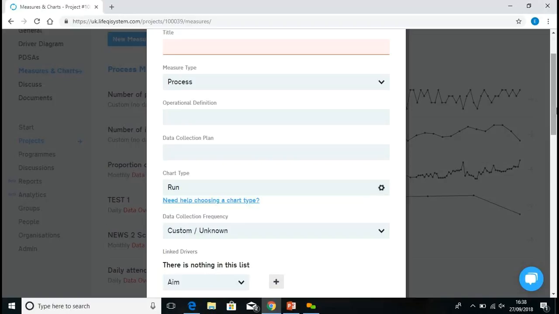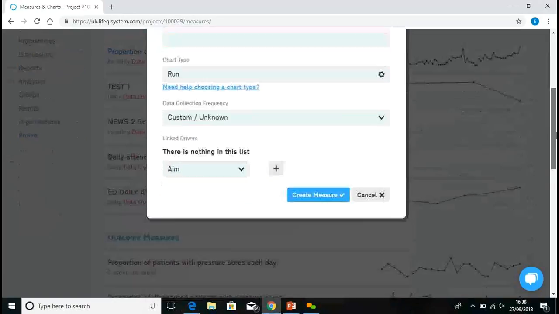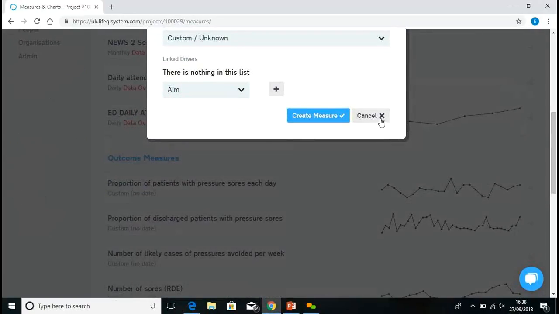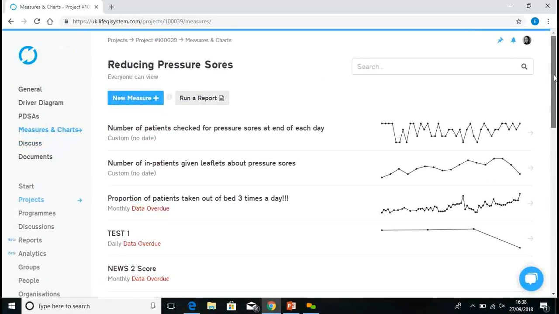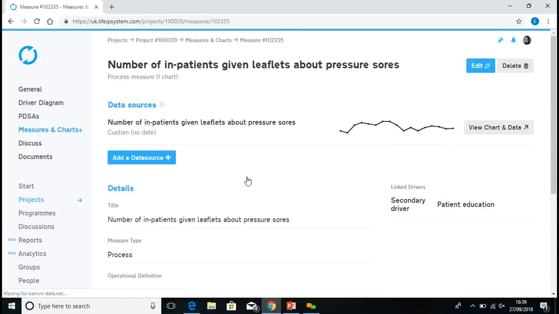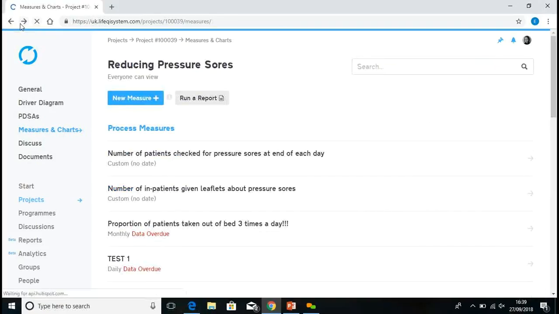But what you can do is copy and paste your data points from Excel if you have them there, to make it a bit quicker and easier to get your data on the platform. So I'm just going to cancel out of this and show you an example. Hi, Emma. Can you please show an example of how we can copy and paste a data set from Excel? Yeah, sure.